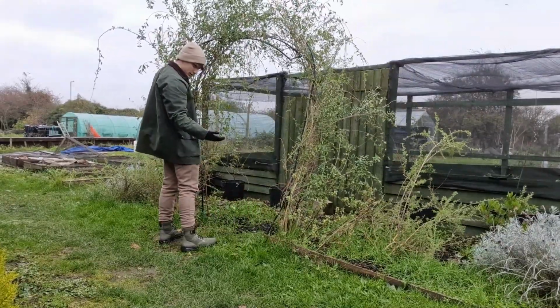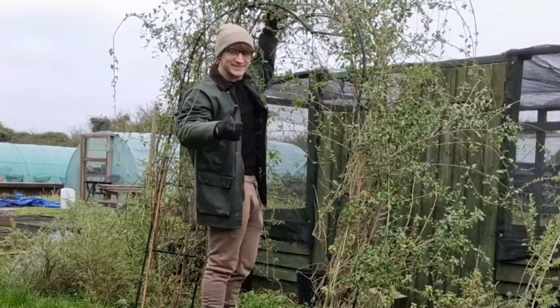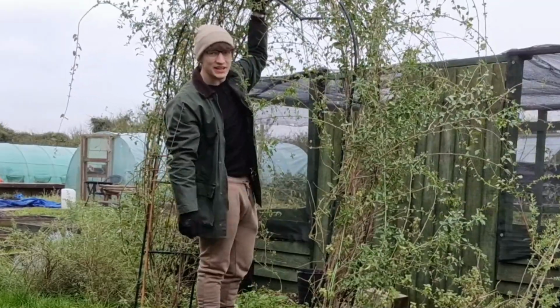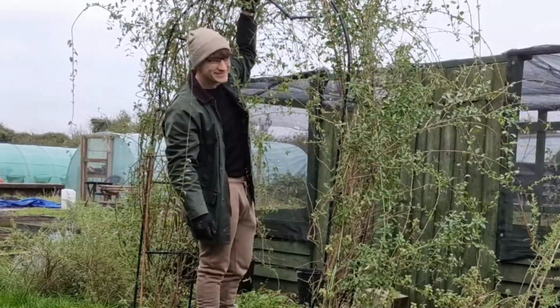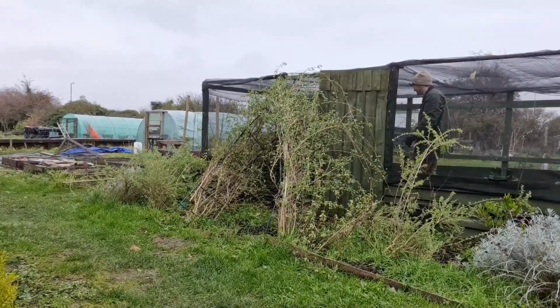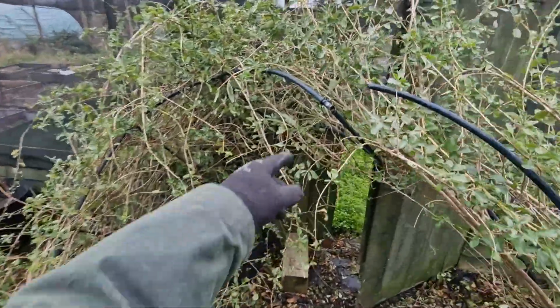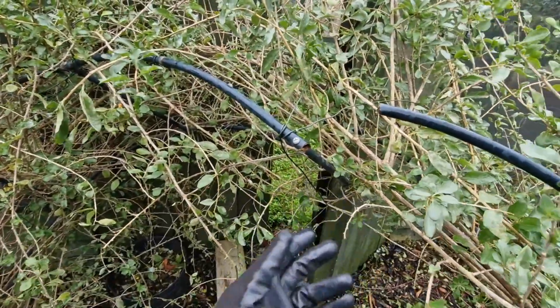It's more that the plant is standing up and the archway's pulling it down. I'm just going to stand here and hold it in place forever. Okay. That's a tough plant. So this is the archway I just tried to pick up. It's snapped, so it's not really useful anymore.